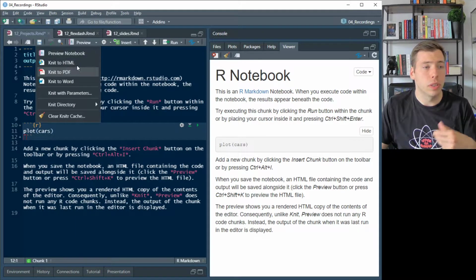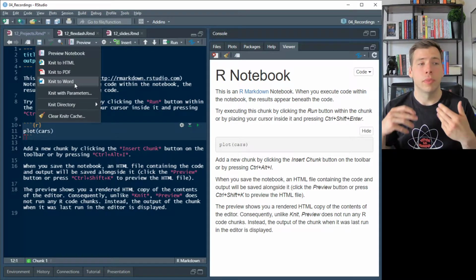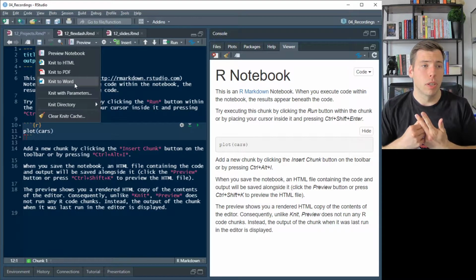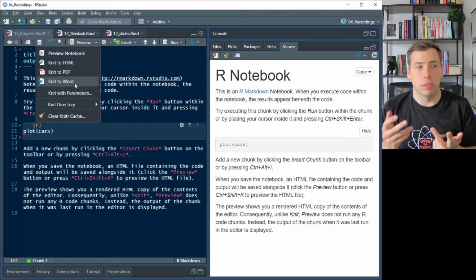If you click the drop-down menu from this preview button, you will see that there are multiple options: knit to HTML, knit to PDF, or even knit to Word. PDF you probably know, Word you also probably know, and HTML is a ubiquitous data format that is present all over the internet.